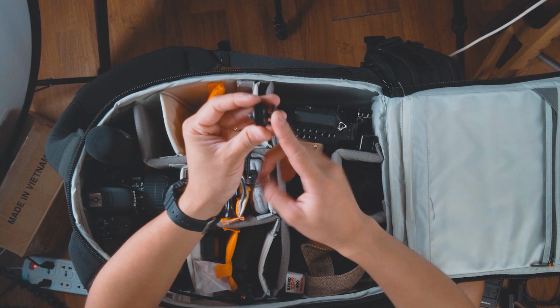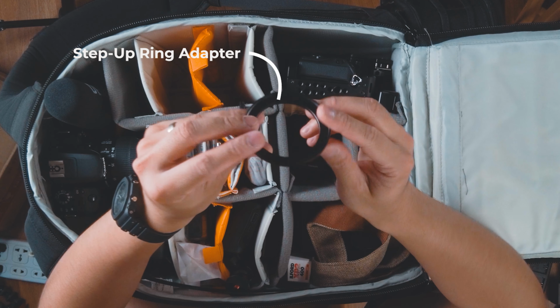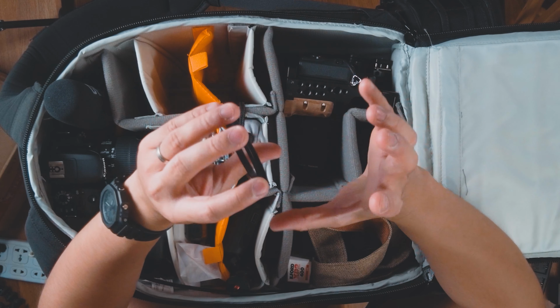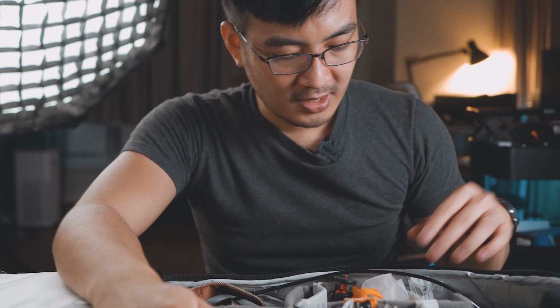I have a 1/4 inch to cold shoe mount. This is a 55 to 67 millimeter ring adapter, which I use on one of my lenses to adapt my variable ND filter and my ND CPL filter too. Next, I guess we're moving on to the cameras I have.